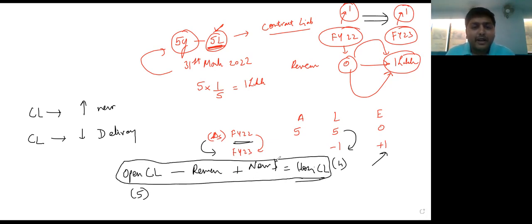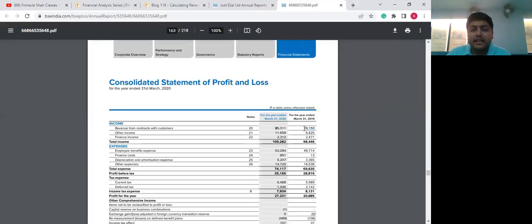And how do you determine growth? How will you determine the growth of a business? Based on this and not this. This is precisely what we discussed. So let's talk about this and apply it in the case of Just Dial. When you take a look at the revenue figures, yes, we just calculated the revenue grew by 7%, but did it really? Let's find out.